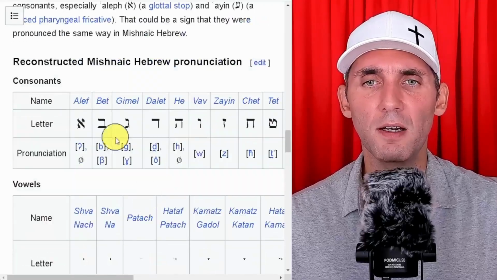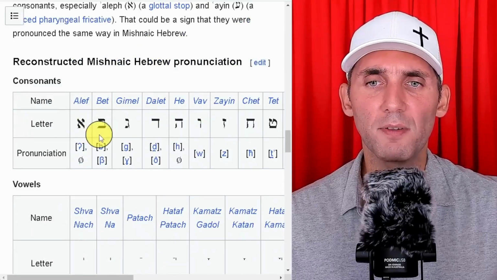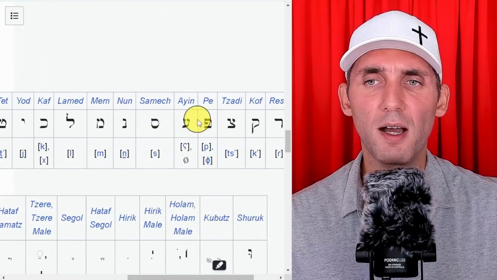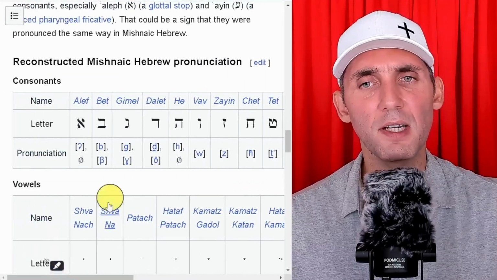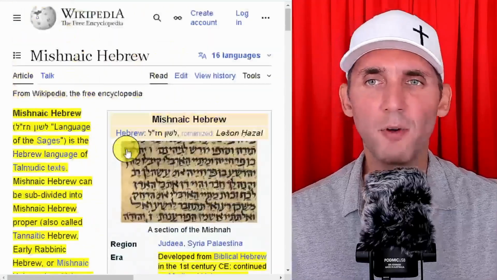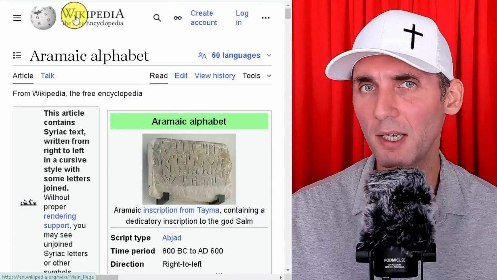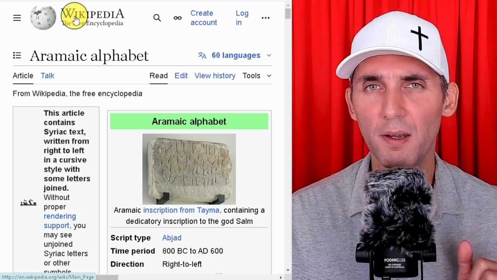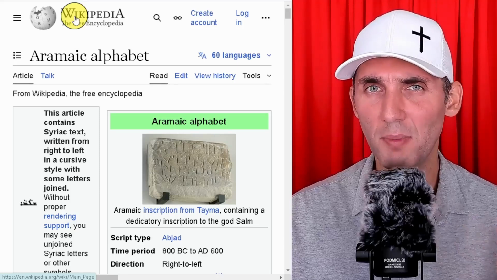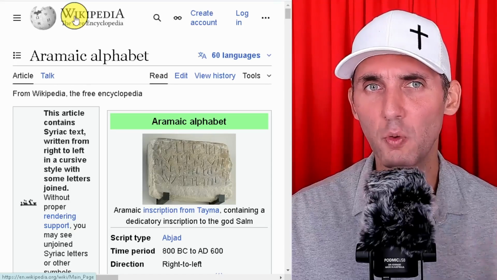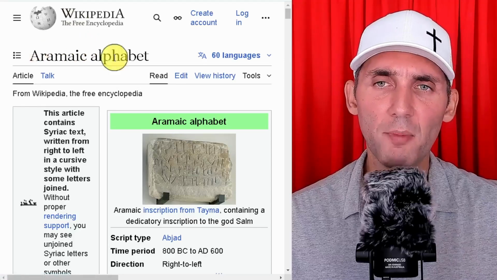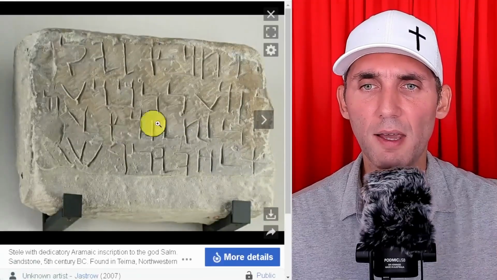No. But you can see there's the various letters, and by this point, they're already starting to look a little different. They have these little squiggles at the top, and it's like, are these things intentional, or are they just aesthetic? And of course, they're intentional. They're not just for the aesthetics, because remember, there's an exoteric, exo meaning outside. There's an exoteric meaning that you are given. And there's an esoteric meaning that the initiated, the rabbinic schools and the rabbis and the people under them are familiar with. This is the Aramaic alphabet. You can see what it looks like.